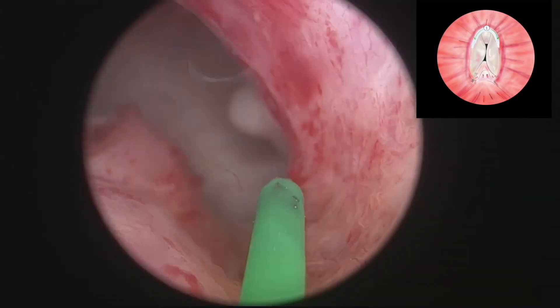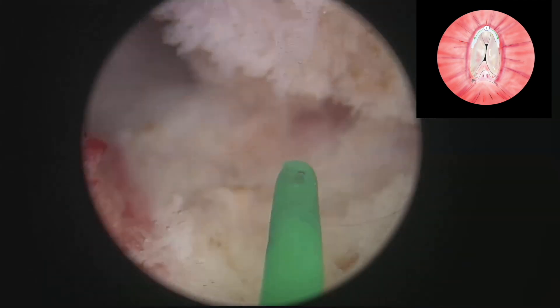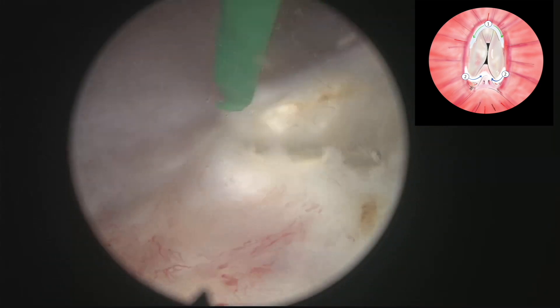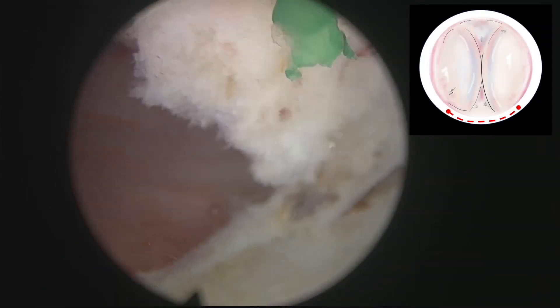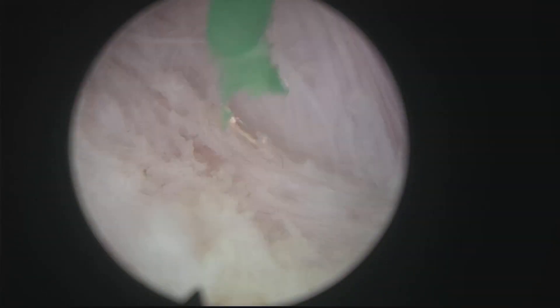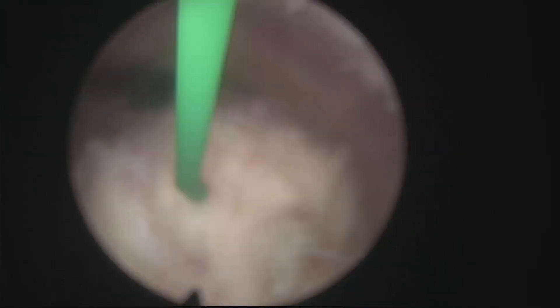Again the same strategy, using the MOSES technology that provides excellent cutting properties and excellent coagulation, especially useful when there is a lot of fibrous tissue. That's again the crista urethralis, or whatever is left of it, on top of the verumontanum, and the circumferential dissection — not settling for what looks like a nice cavity, but trying to follow the anatomical plane between adenoma and capsule. In some areas there might be good original work with tissue taken down to the capsule, but in other areas there is still residual tissue.